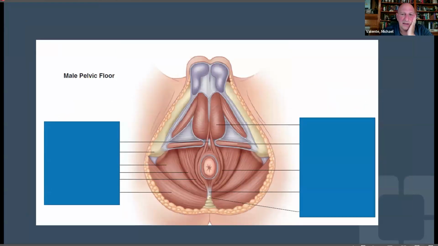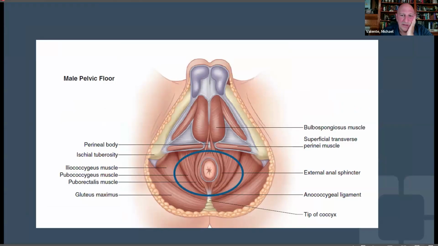For a male, it's very similar, but we have a little bit different anatomy here. Perineal body, important, of course, but the bulbospongiosus is a little bit larger and a little bit different. But this is the male anatomy, very similar. But as I was saying, you have the urethra coming right through here, right in this zone. So you've got to be critically careful anteriorly during an abdominoperineal resection during the perineal phase. This is a critical area. And in the female, we're taking it off the vagina. In the male, we're taking it off the prostate. But if you stay in the correct planes, knowing this anatomy will help with that.